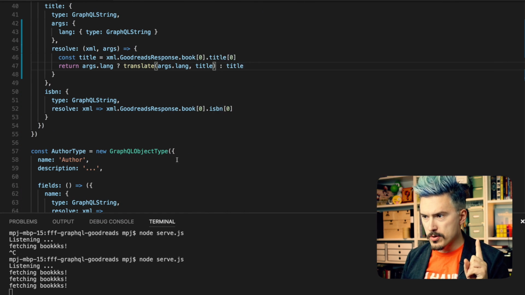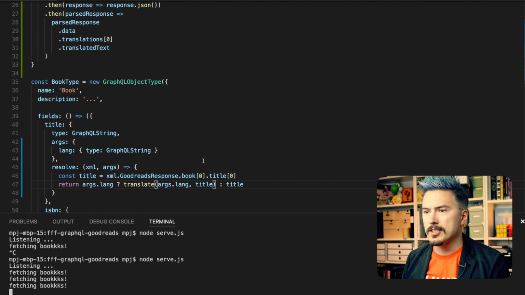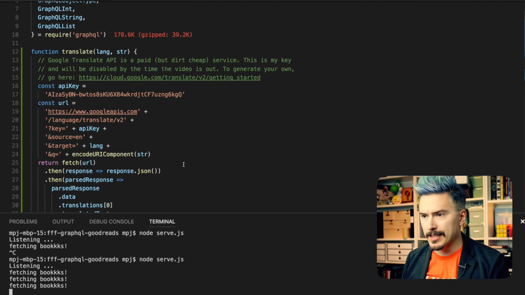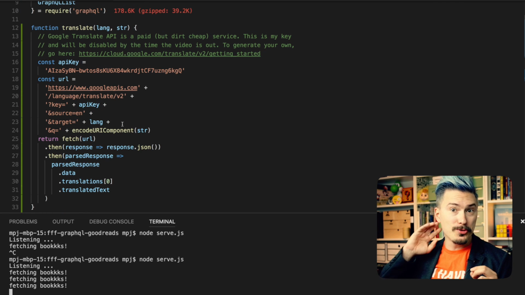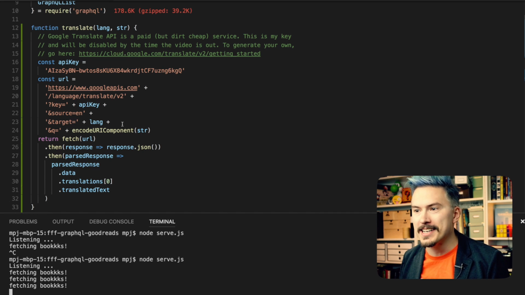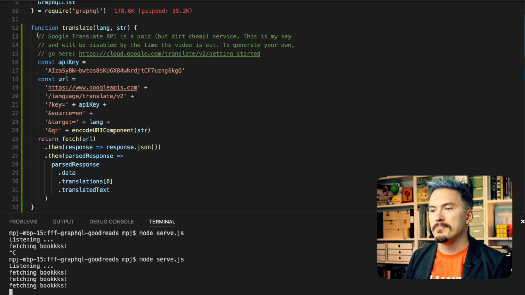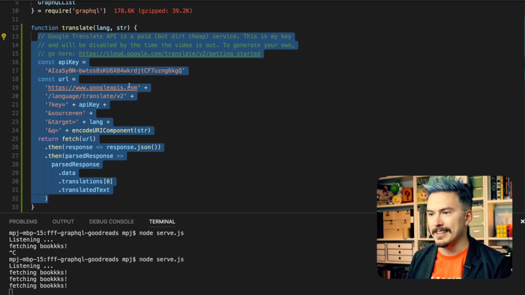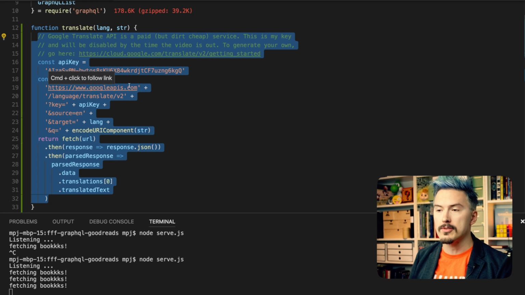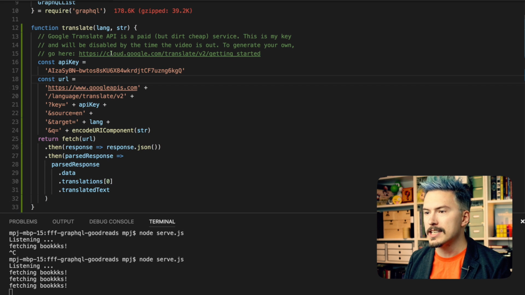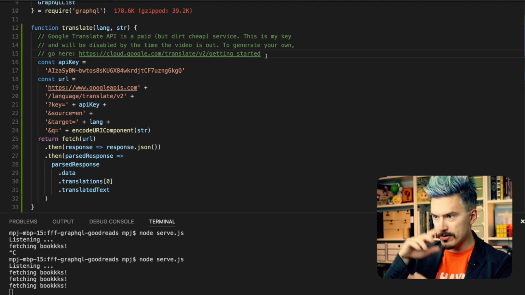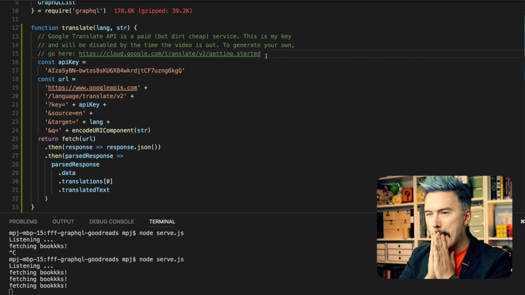Let's walk through what I did. The first thing I did was go to YouTube, Google my own monad tutorial, and grab some code to translate strings using the Google Translate API. This is how it works. You just have an API key, which you can get by going there and fiddling around like hell, because Google Cloud is extremely annoying when you have many projects.